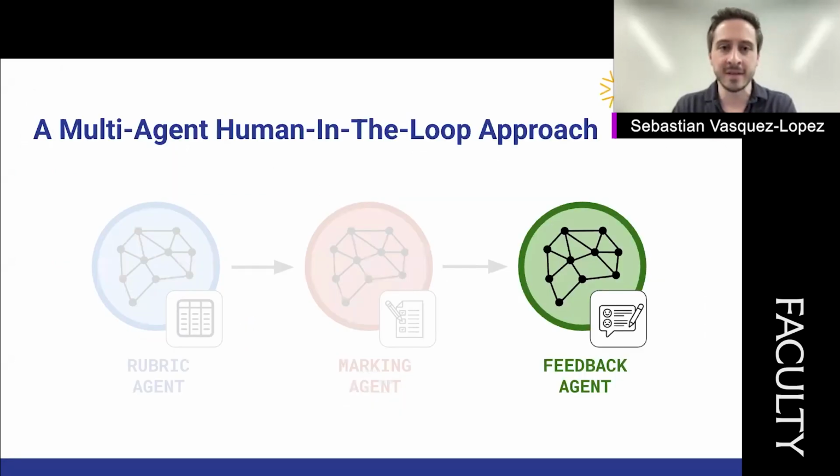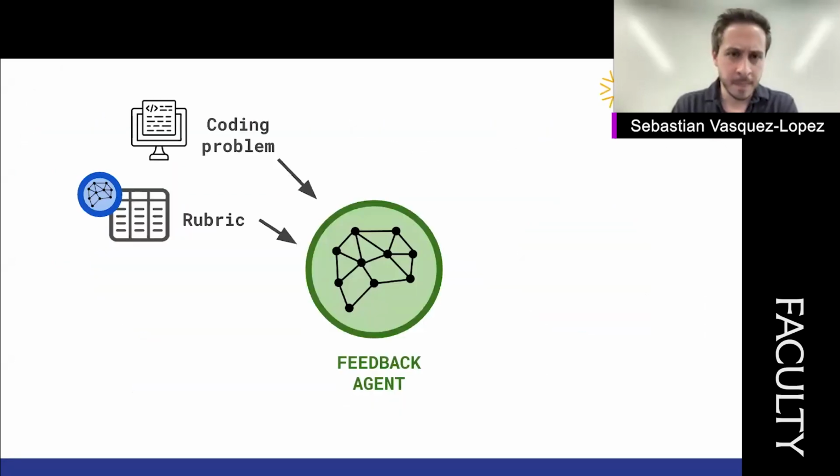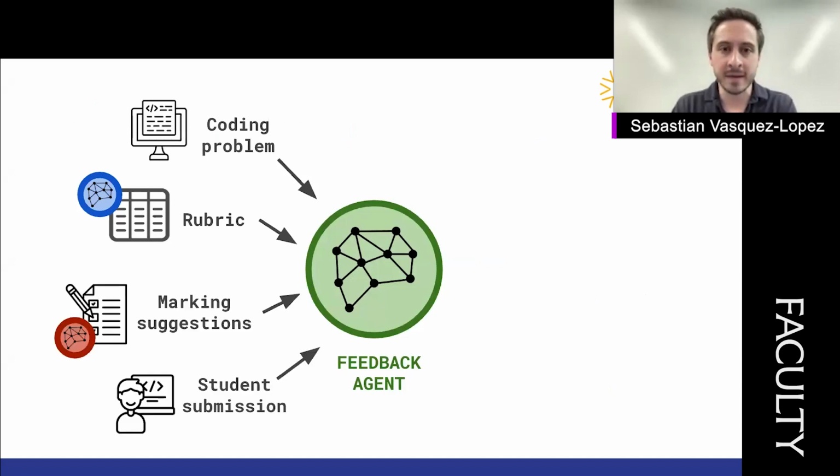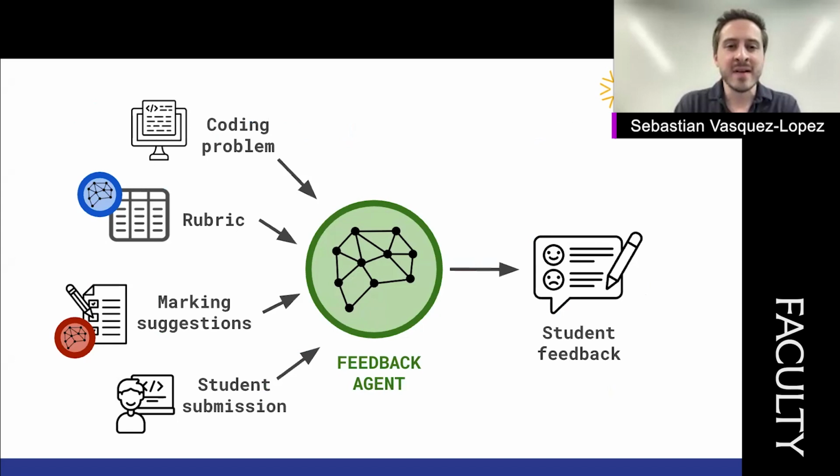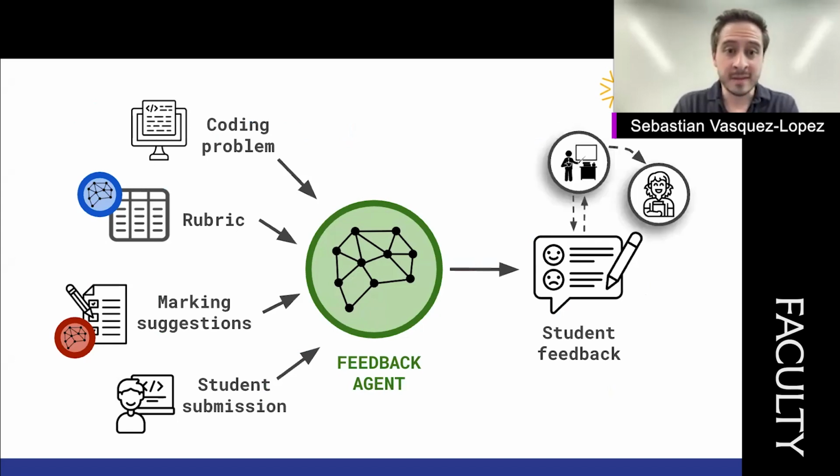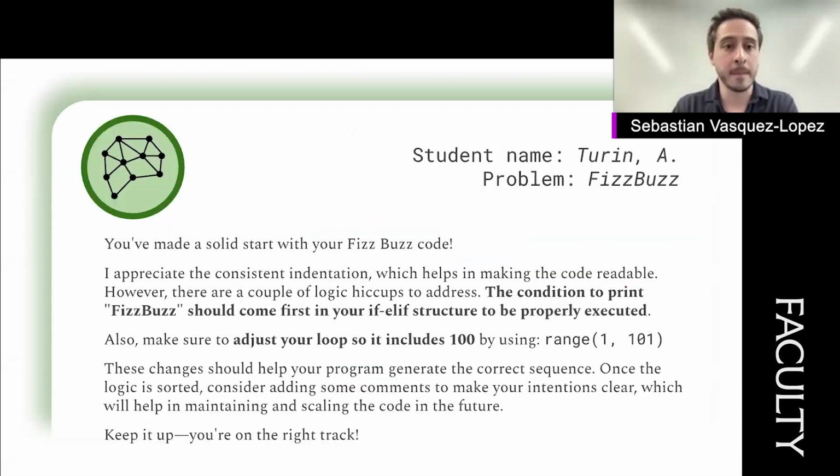And then comes the final agent, the feedback generator. Its job is to take the task-specific rubric and the structured markings of the student work to generate clear, actionable feedback that is targeted to the student. The teacher again has the opportunity to modify this feedback and adjust the tone and level that the agent should use based on the student needs.